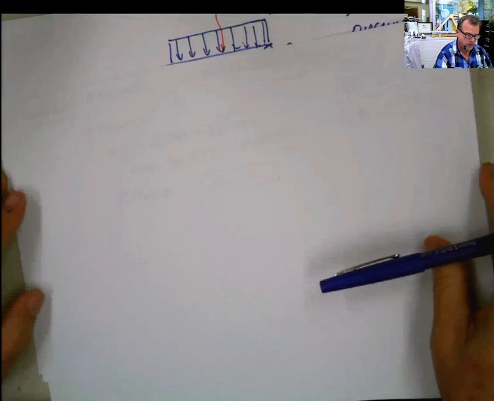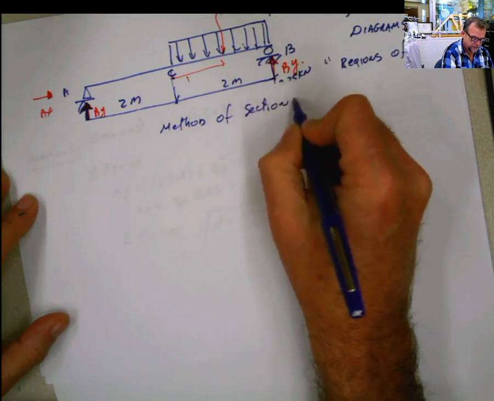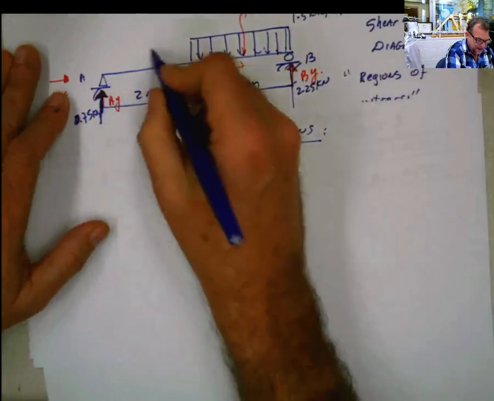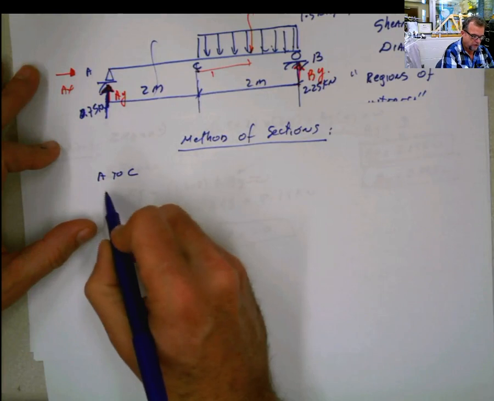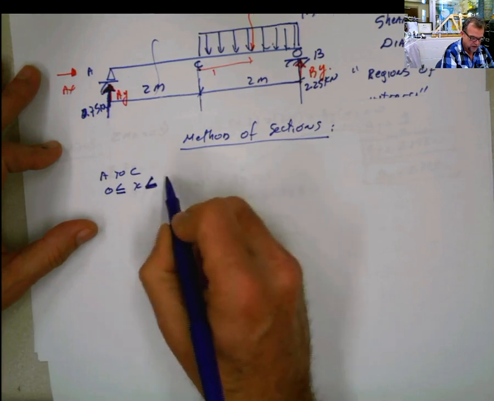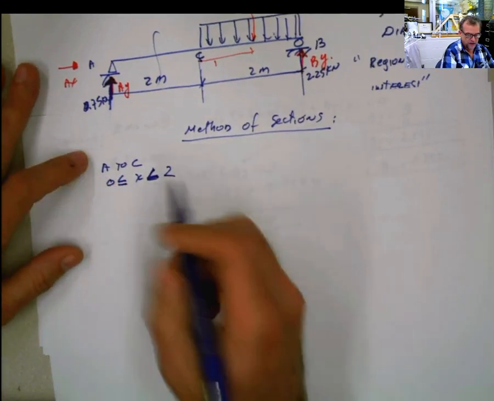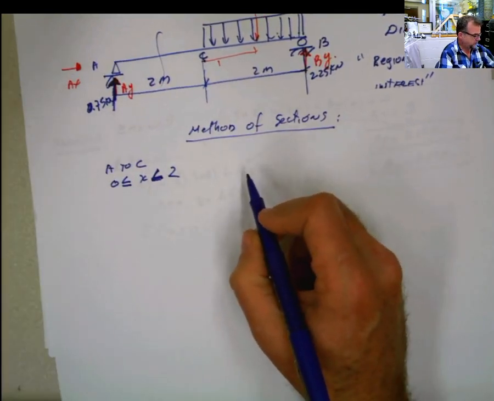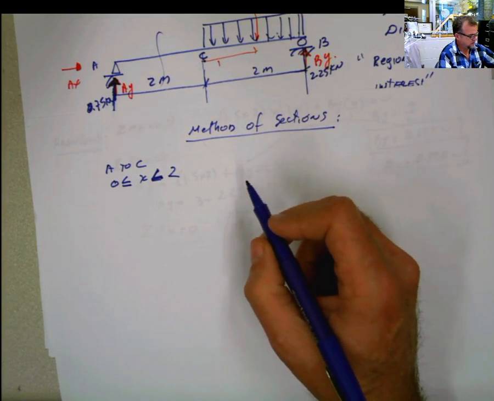The first method that we're going to be working here is the method of sections. There you go. The method of the sections. First thing first, I'm going to make a section here. That's the first part. And I'm going to say from A to C, or from 0 smaller or equal than x, smaller or equal than 2. I'm speaking Spanglish here. And I'm going to copy whatever I have there. And whatever I have there is that section. Let me see if I'm doing it in this way first. Yes. I just want to keep this homogeneity here.